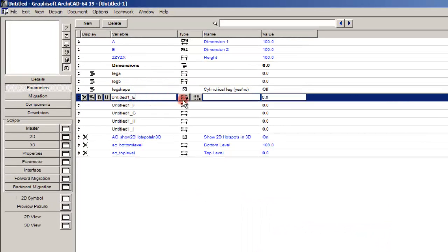And we will type the other group, which will be materials.